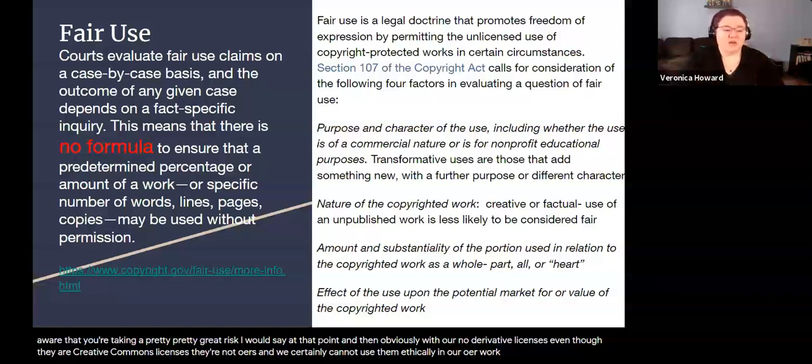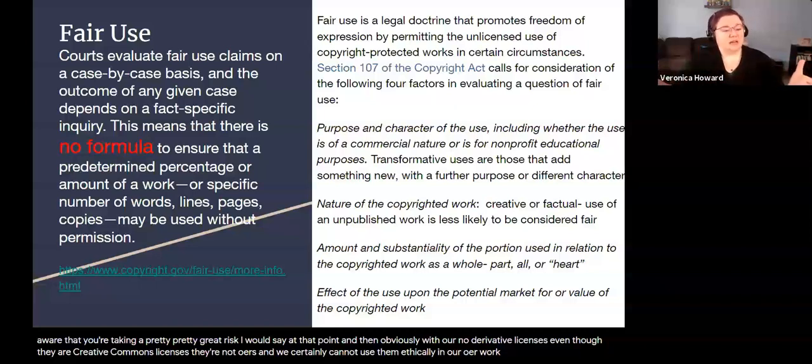Just a super quick review of those fair use exemptions, like the characteristics that we look for, the purpose and character of the use. If what you're doing is transformative in some way, you get a little bit more protection. If what you're using is, for instance, a nonprofit educational purpose, you might get more protection from prosecution if you are found to be violating someone's copyright. But again, no hard and fast rule. The nature of the copyrighted work: creative materials tend to be protected quite a bit more than factual works. So anything that is creative or unpublished is likely going to get much more protection than something that is factually based. The amount and substantiality.